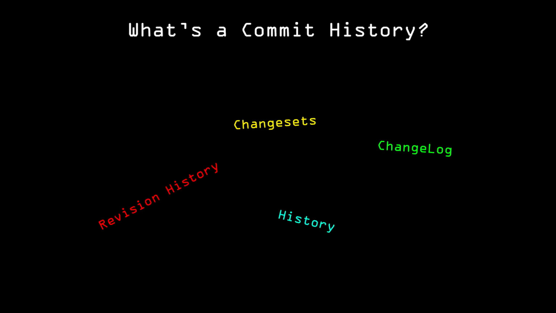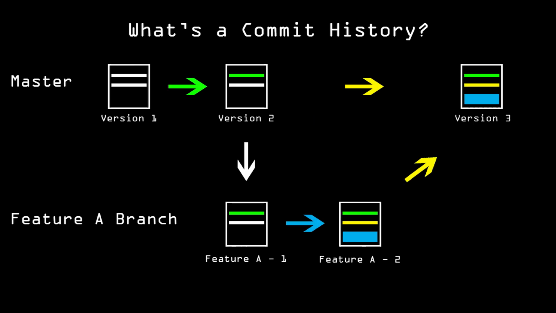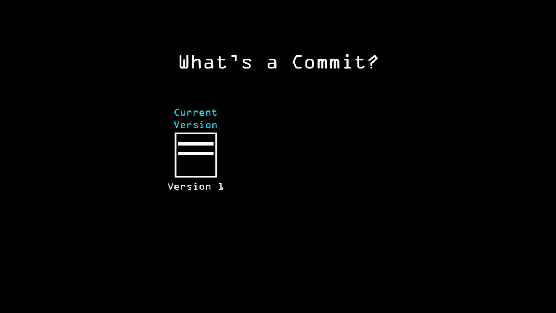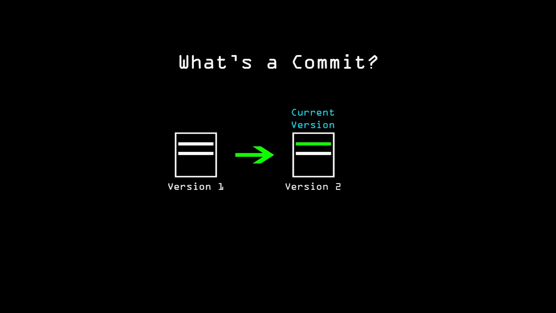Okay, so everyone calls this something different, but I'm going to go with that phrase. The commit history is the map of timelines we saw earlier. It is the history of all the commits you or any of your teammates have made on this project. Okay, we talked about this earlier, but what is a commit? Well, it's basically, again, the snapshot of your project made every time you want to save your current progress. Every time you make a new commit, a new version has been created and added to the commit history.